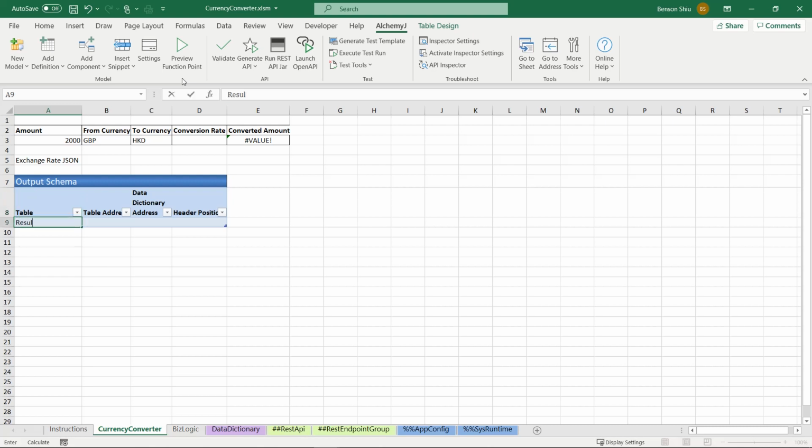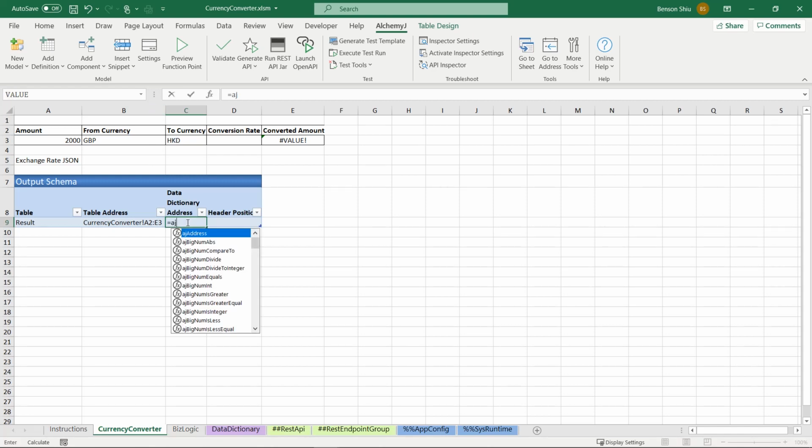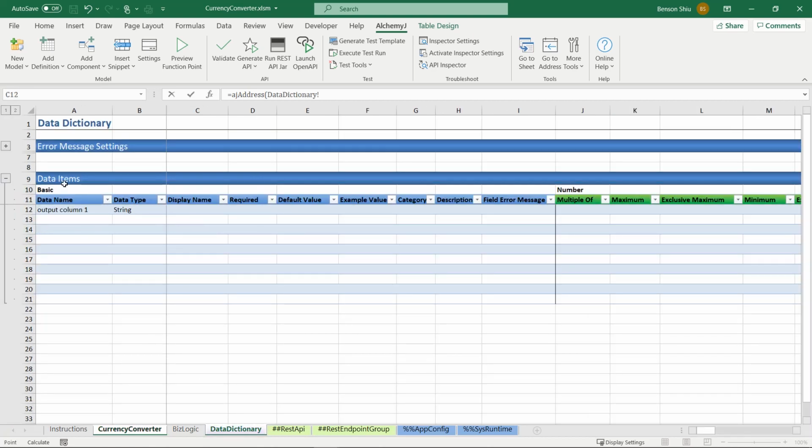Give the table we want to return a name. Next, we use AJ address to identify the range of data we want it to return. I also set the range of a data dictionary of this table, since I want to define the data type of each field in this table.